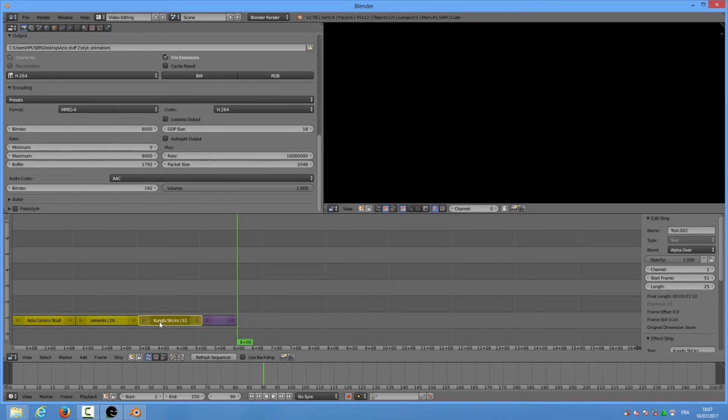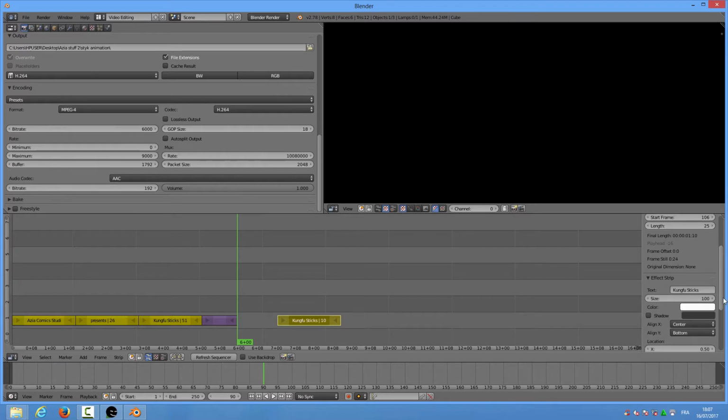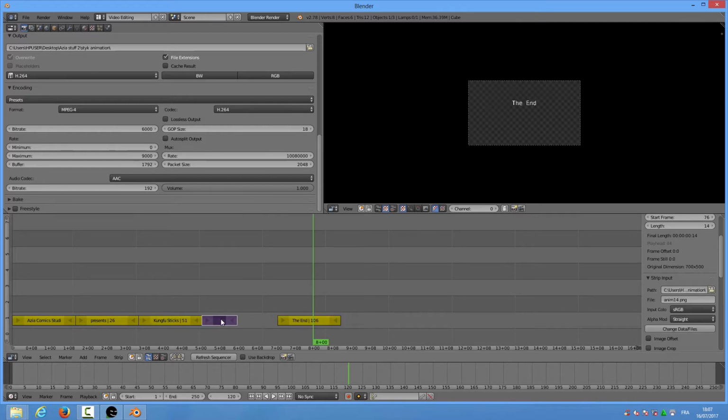We now duplicate one of the text strips to add a fourth text strip and change the text to the end. By right-clicking to select and pressing G to move. Let's rearrange our strips. Let's create space to load the first image of the image sequence directly in front of the sequence, and then the last image of the sequence directly behind the image sequence strip.